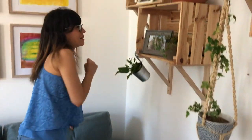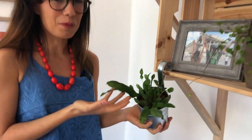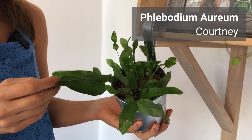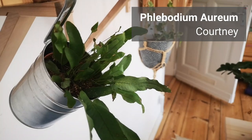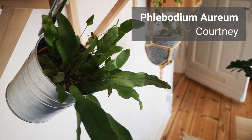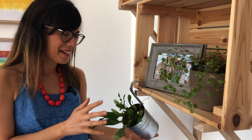Let me show you what plants we have. I'm gonna go on top of the couch because it's a little bit high for me. This one is super cute and super easy to care for — it's a blue star fern. This plant doesn't need so much water, and the cool thing about it is that it gets some of its nutrients from the air. So it's really easy to care for; we just have to not over-water it.